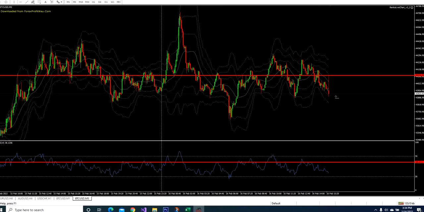As you see here, it fell down from the 44,100. I'm very sure that it will not stop here. It will go to much lower levels.